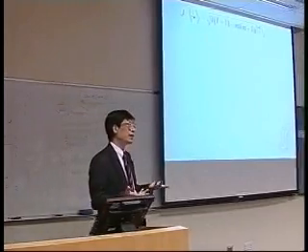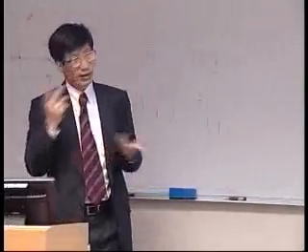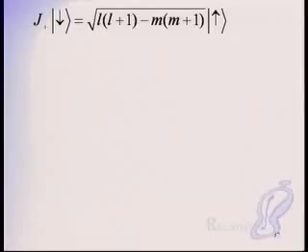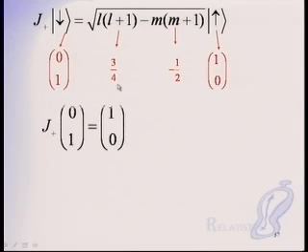I also want to represent Jx and Jy. But it's always useful to start with J plus and J minus. J plus operating on the down state gives you the up state with that coefficient. I represent the down state as 0, 1, the up state as 1, 0. Here m is minus 1/2 because m is the m value of the state you start with, and l(l+1) is 3/4. So putting all this together, J plus operating on 0, 1 gives you 1, 0.